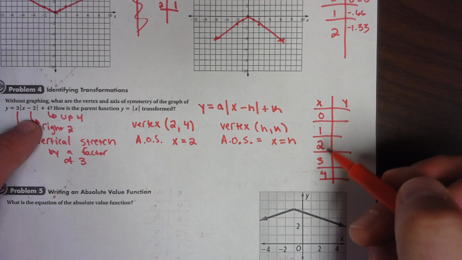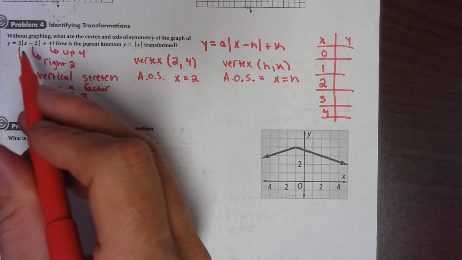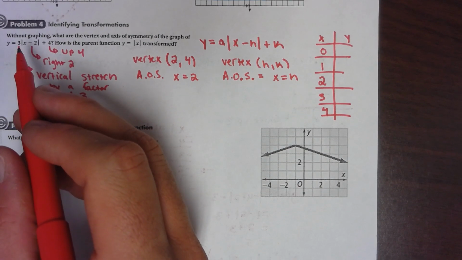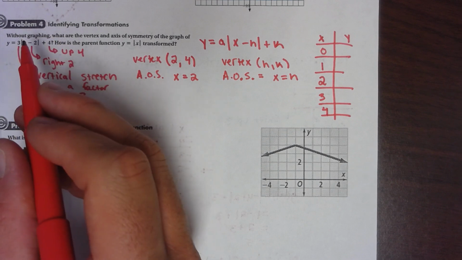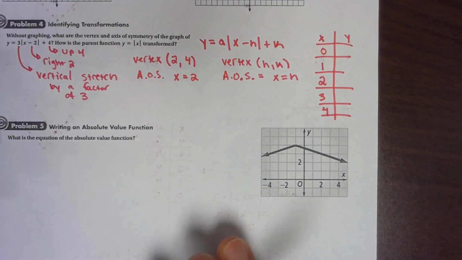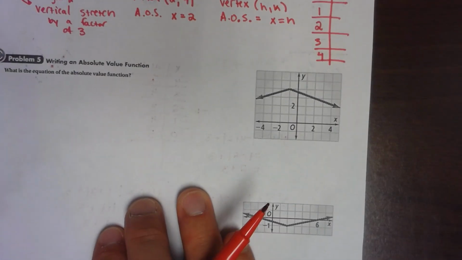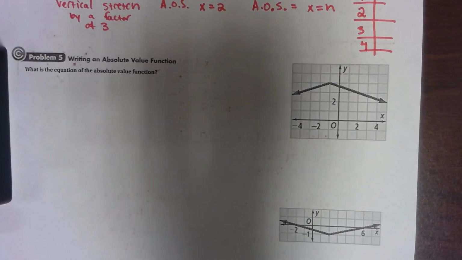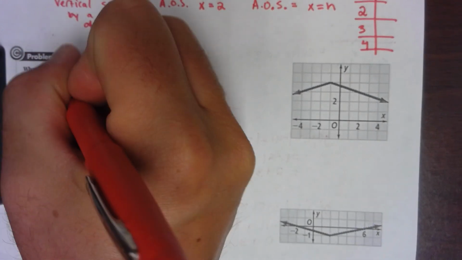And then you would plug all these x values in to come up with the corresponding y's on your own. The other thing that you could do, and we'll see this as we write equations, is, yes, this is our vertex, and 3 is basically like our slope. These are lines, and so you can treat 3 as your m, and you could go from your vertex up 3 and then over 1 in both directions. Then up 3 again and over 1 again in both those directions. So there's lots of ways that you could graph this particular function. Okay, well, we're going to have to actually do that right now when we go to write the equation of the absolute value function. So we need 3 things.